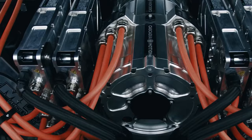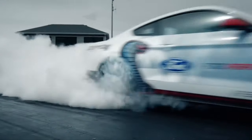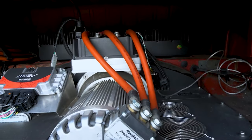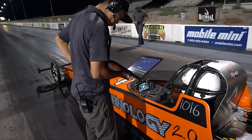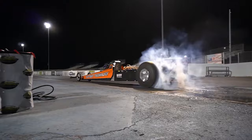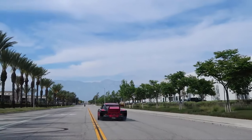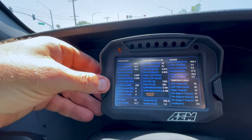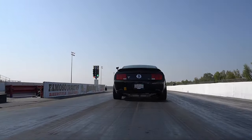The move toward vehicle electrification presents enthusiasts with a new frontier for high-performance propulsion for both motorsports and street performance vehicles. The future is arriving now as we see the integration of electrical propulsion being adopted en masse at the OEM level, in motorsports where new classes and entire race series are being created, and in the performance enthusiast segment. This video provides a general overview of the common electrical systems found on an EV conversion or motorsports application, and the components that are typically included in the different systems.